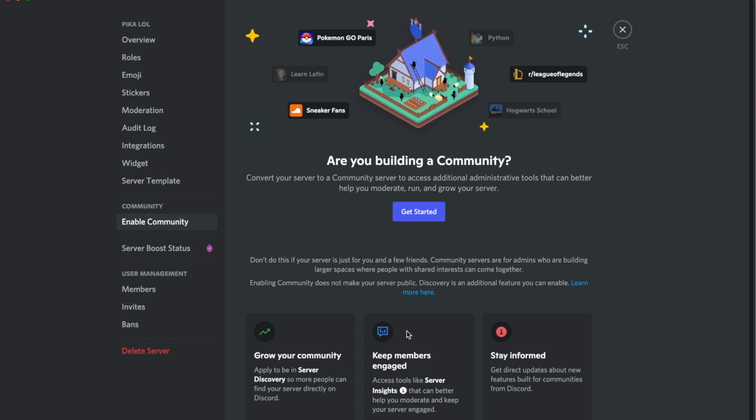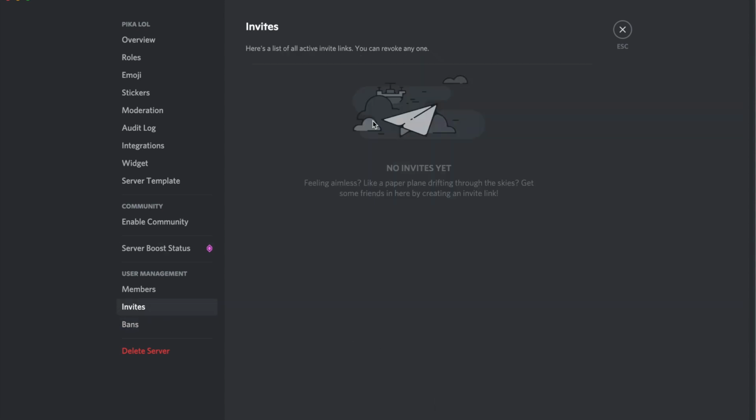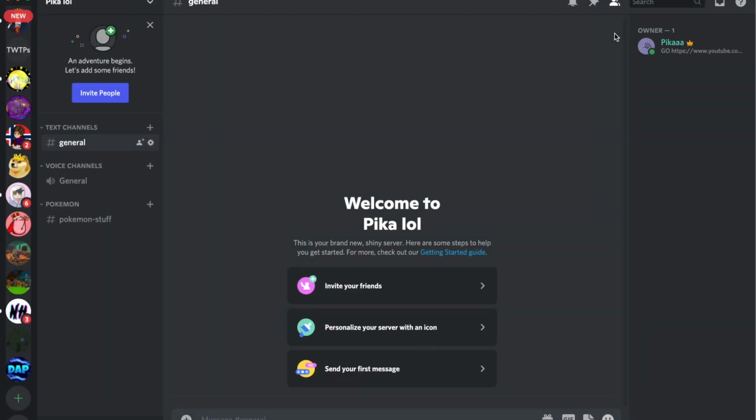And I saw Pokemon Go Paris. This will show where your bans are and who's been banned and for what. This is all invites that have been created and all expired. And this is all the server members and all the roles they have. As you can see, I am currently the only one in the server.